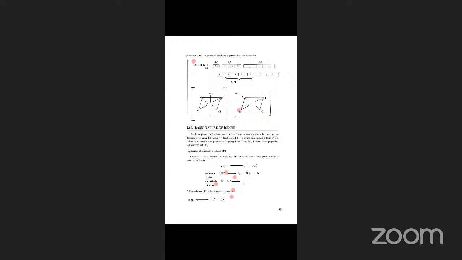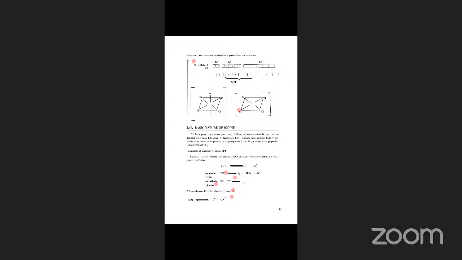Okay, now I already told in class the properties of iodine, properties of halogens: atomic number, atomic weight, electronic configuration, melting and boiling point, ionic radius, electronegativity and oxidation state. Okay, now these are the important ones. Then interhalogens: preparation, properties and structure. Then pseudohalogens, then polyhalides, then basic nature of iodine.